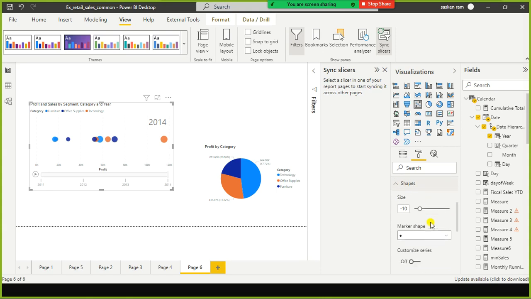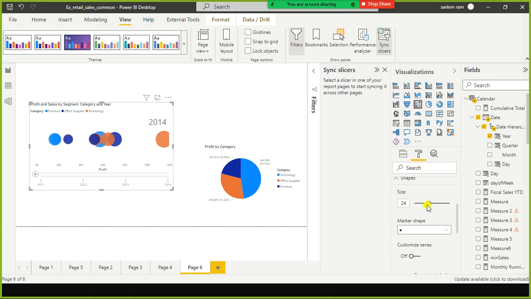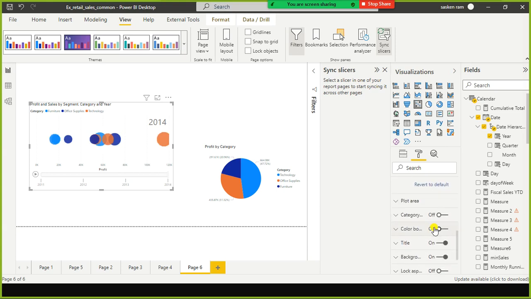You can use different shapes also, okay. For example, if you want to increase the size of this one to make it more prominent, you can do that. And then the shape also you can change. If you want something like a square instead of a circle, you can use it, or you can use this one also, or something else. So you can make shapes with that. Any of the circle is good. You can use customize series and category of.